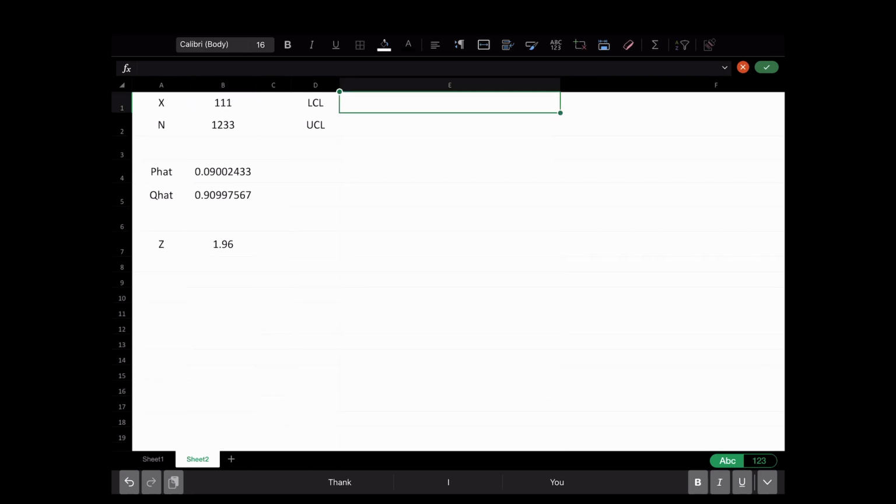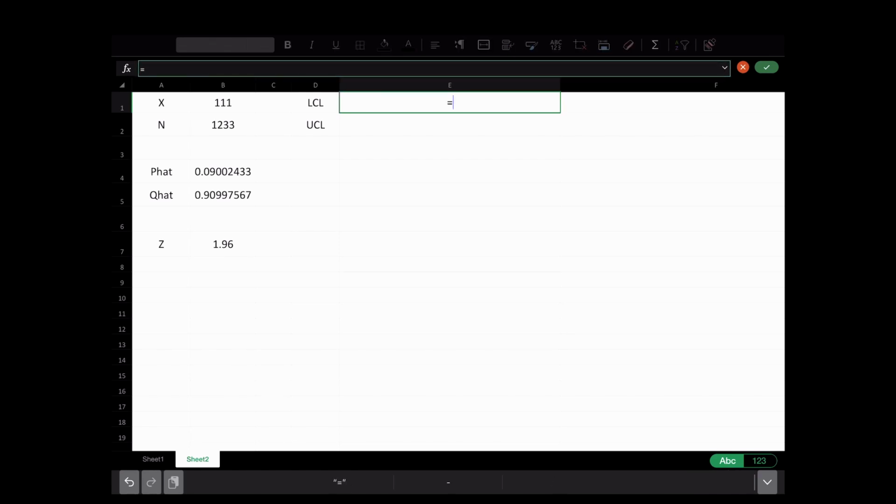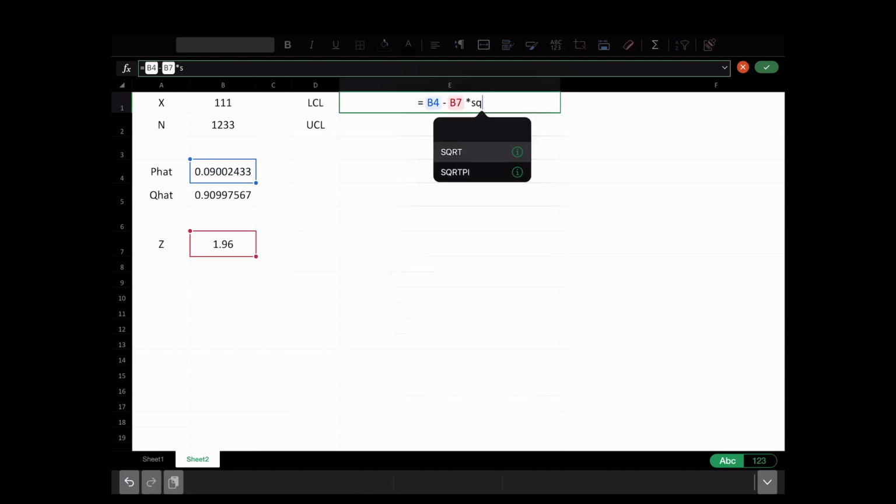Like when you want to calculate the lower confidence limit, you say equal to p hat. So you just click on it. You don't write 0.09. I wrote 0.09 on my PowerPoint so you could see where I'm plugging it in, but I didn't actually plug in 0.09. I plugged in 0.09002433 and so on. So click on the number to capture the whole thing. Otherwise, you're going to get a different answer than I do, and then you're going to lose points.